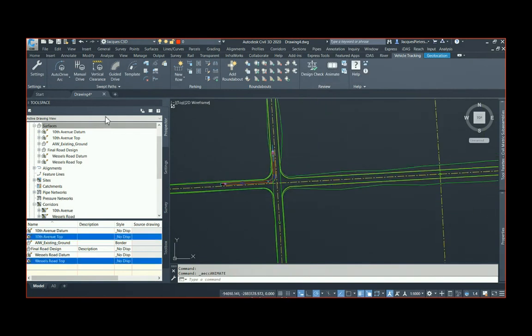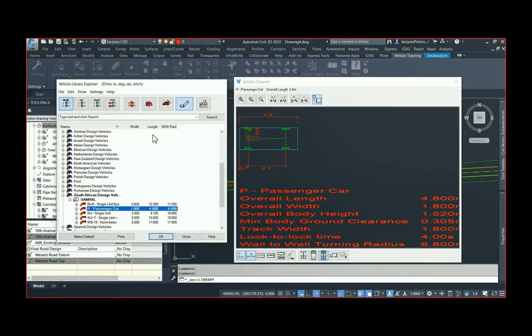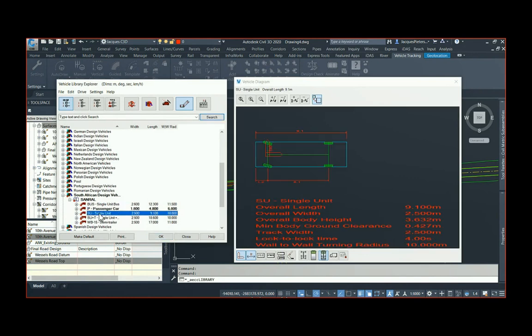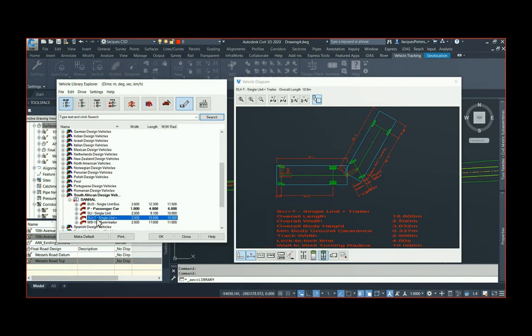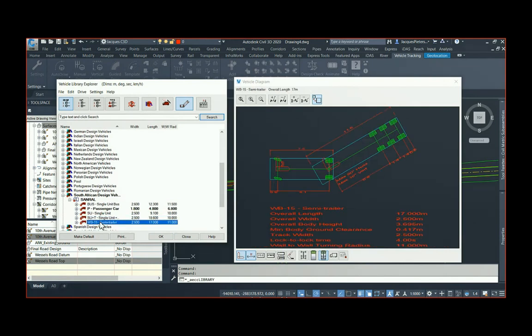Let's say this intersection design is done for small car vehicles. But what happens if I've got a big truck and he tries to maneuver this entire system? There are Gautrain buses in here, so I can use a bus, but let's make it a worst case scenario. Let's say a semi-trailer truck has come off the highway and wants to start driving onto that road in that intersection. So if I make this the default and say okay, we do exactly the same thing.